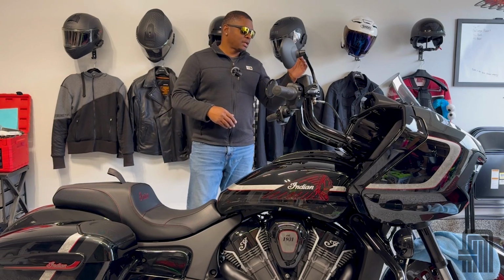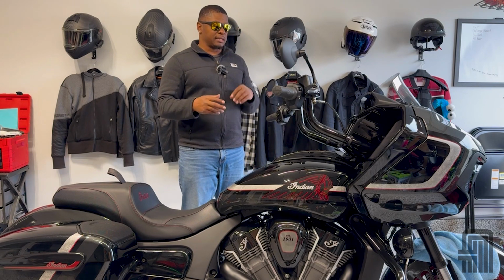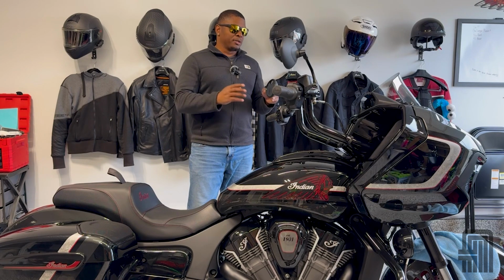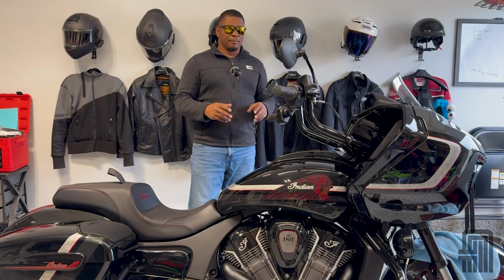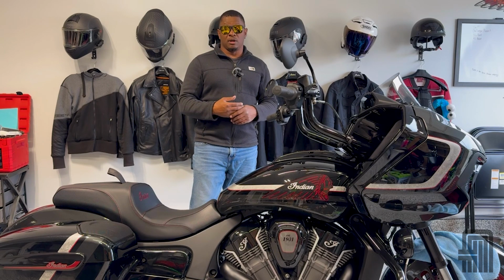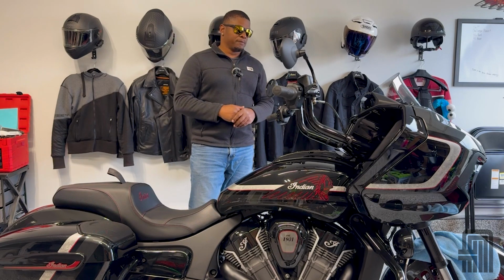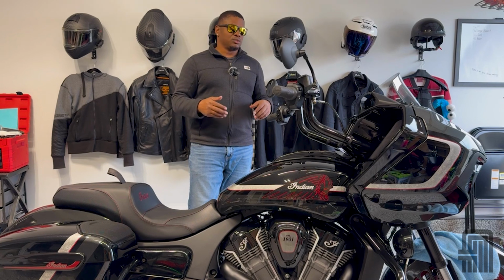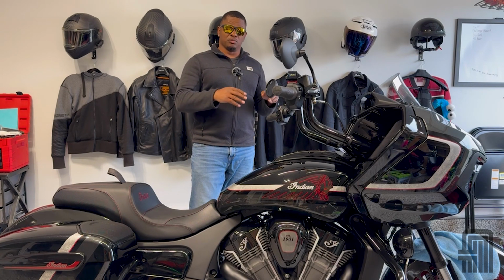So with the headlight, when I was talking earlier about going through the headlight instead of taking the fairing off, I was trying to do that. But when I put the bike back together from the time that I put the other bars on, I put everything back to factory. So all the zip ties, all the clips, everything was in there. So it was not easy for me to take the bars off through the headlight.